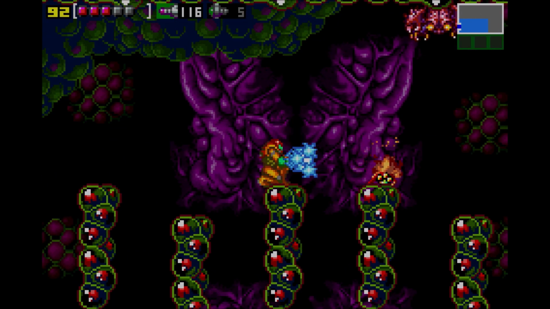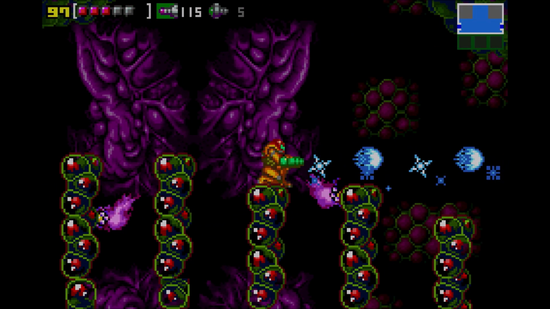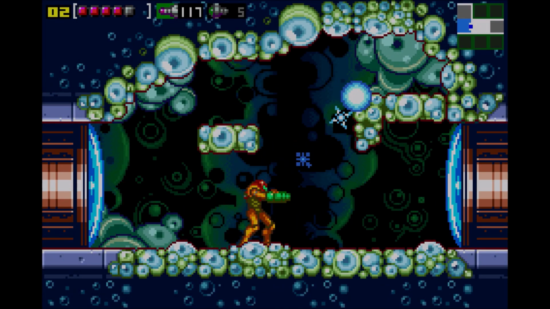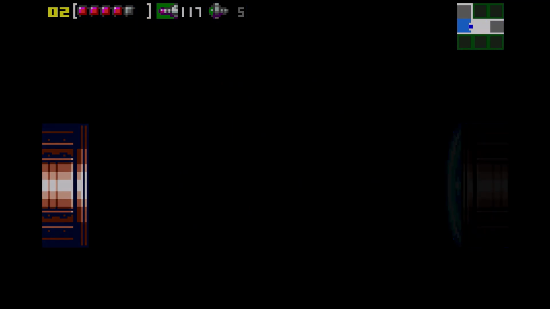It also allows you to speed boost jump through. At least Dread can let you speed boost wall jump. What the fuck? It's insane. I know. But it's awesome. I do kind of love it, though. It's a cool mechanic, it's just really hard to pull off.